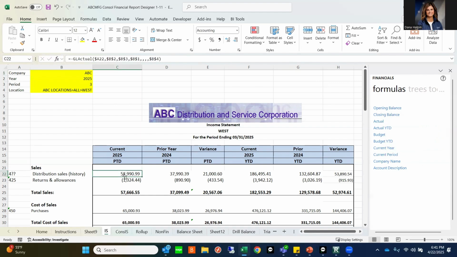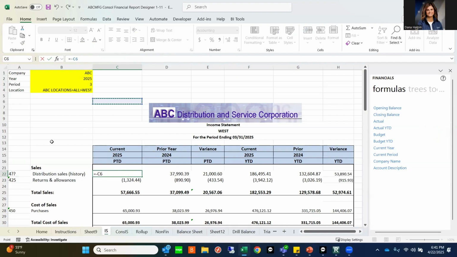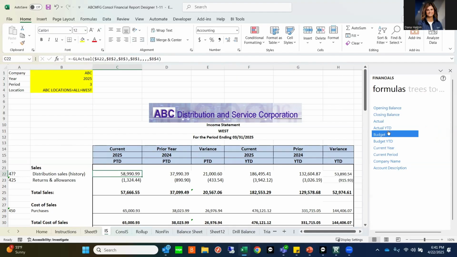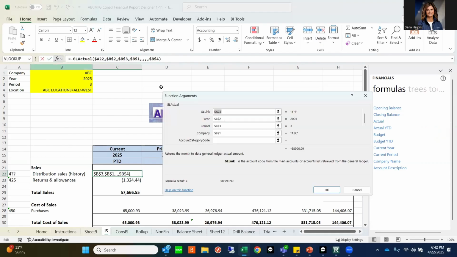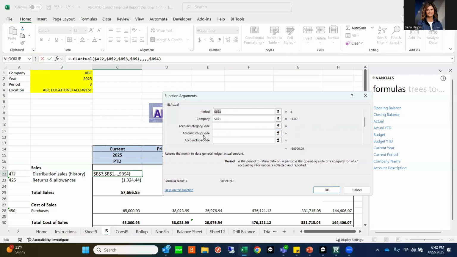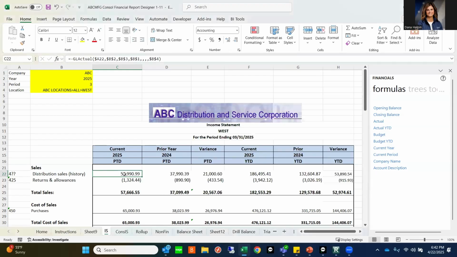And if I come into my dollar amount here, you'll see that it is a Sage Intelligence formula. All you do is you drag the formula into your cell, and then the system is going to ask you for certain parameters. So if I click this FX button, it's going to ask me what is my GL account number, the year, the period, the company. I could even put in the account category, group, type. I can use roll-up codes. I can use trees, which I have done here, and we'll talk about that in a minute. If I put all my information correctly, I'll see a value here, and then it populates my financial report.